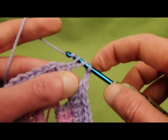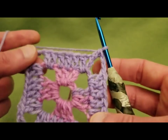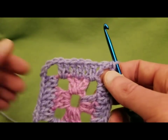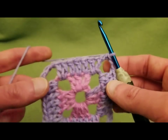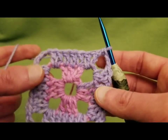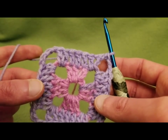I think I'm doing this right. You could use a half double still, but I'm just going to do a double for now. It's all really what works for you. I'm not trying to be confusing, but for me, it's easier to remember, because this is really all double crochets for the most part. So that is the end of round two.